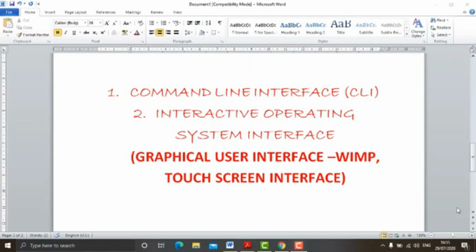Windows 10 also can be used as touchscreen if your system is touchscreen enabled. Android is there, iOS is there. You can use all these as a touchscreen interface only when your device has a touch screen.